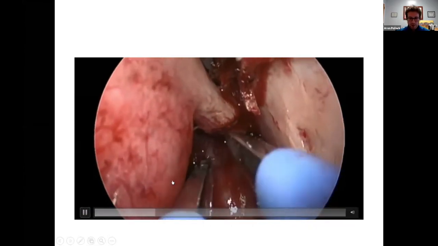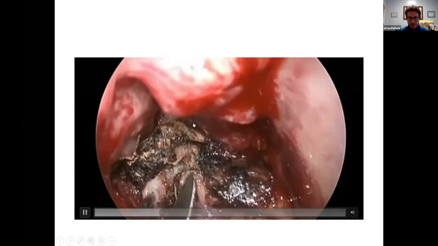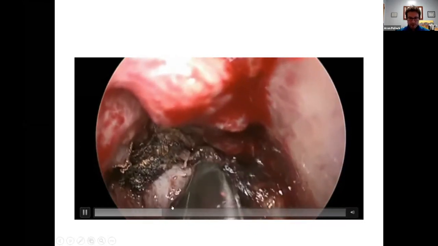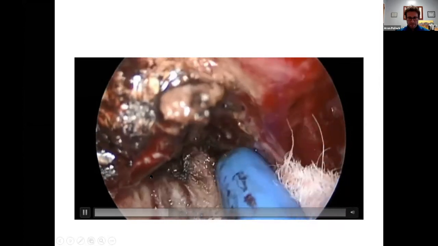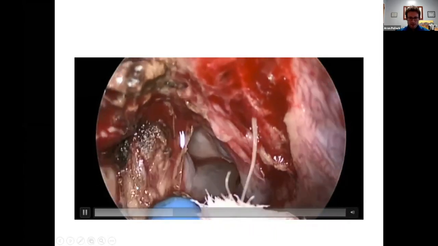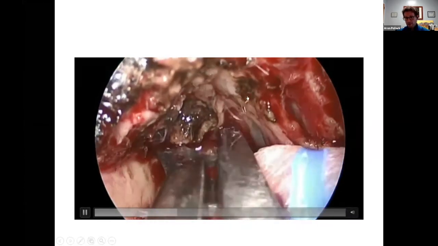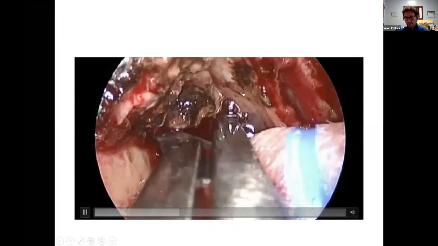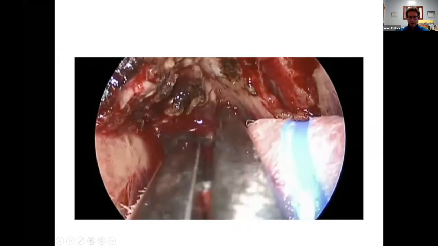This is a bipolar instrument, and it's going to essentially burn this area. Now that it's burned, I'm going to start cutting. This is brain tissue over here. It's non-functional brain tissue. I'm cauterizing it. And usually during this part, you're going to start to see some clear fluid leak because it's over here. There's a leak in the skull base. And I'm going to continue to amputate this large encephalocele in the ethmoid sinuses.